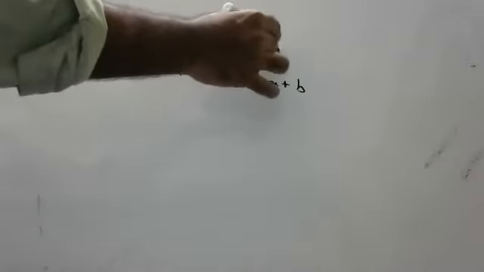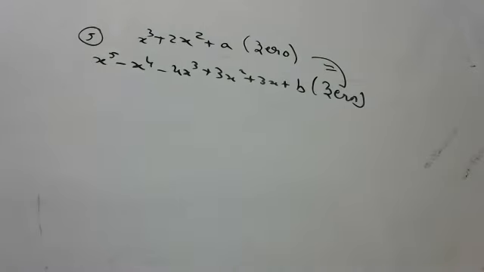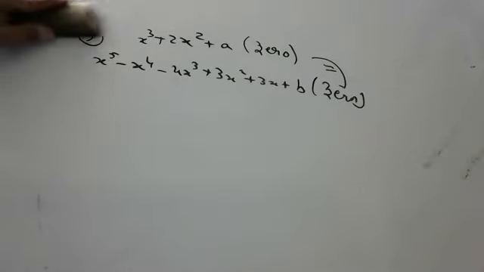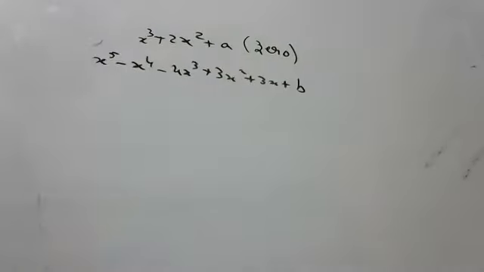Okay, children. So he's asking when their zeros are equal. See the question. For which values of a and b will the zeros of the first polynomial also become zeros of the other polynomial? Children, let's divide and see. Both zeros should become equal, for what values of a and b? Okay, I'm dividing. All of you please see here, children.